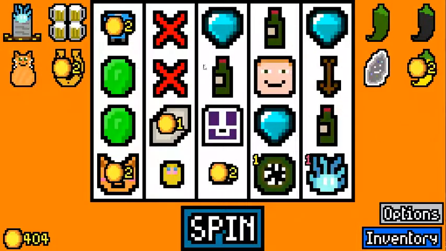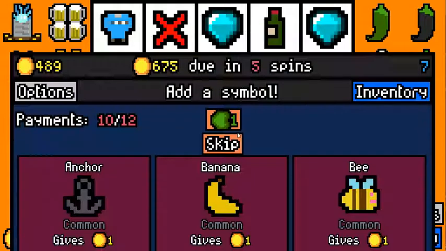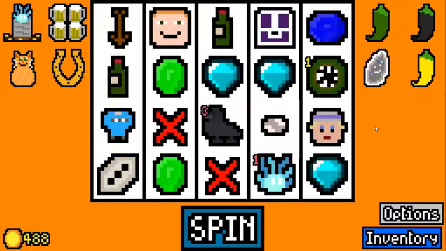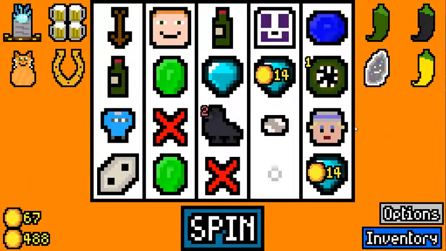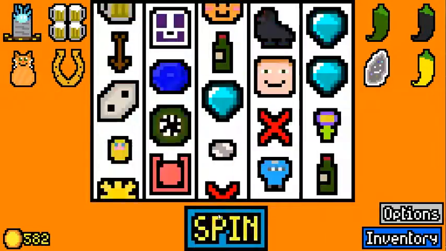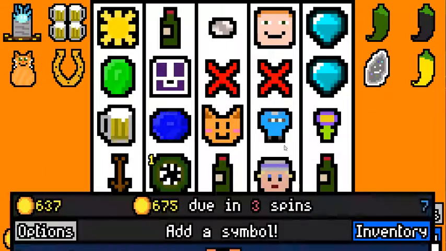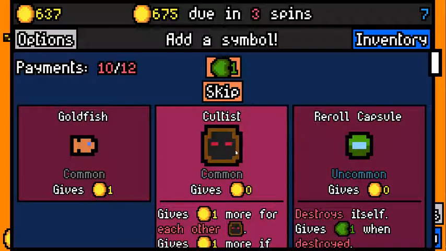I mean, this is basically the best you could ever hope for with a billionaire. And it's giving us a 85 spin, which is good for us. Alright, these turns are really better than we deserve with this build. Hex of Hoarding, sure, let's grab a Hex of Hoarding and see if the Eldritch Creature is going to do it for us. It might force us to add something at some point, but that's fine.